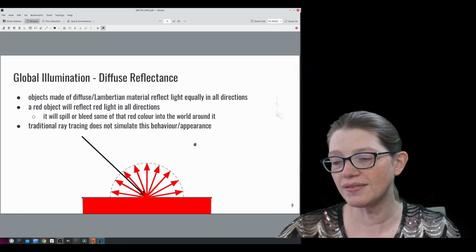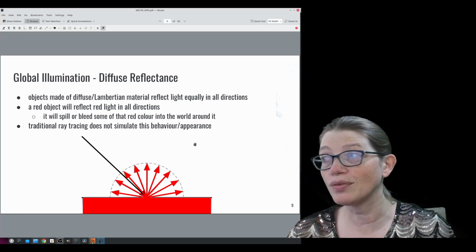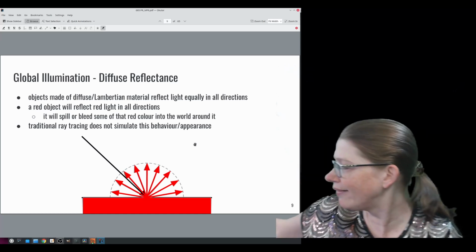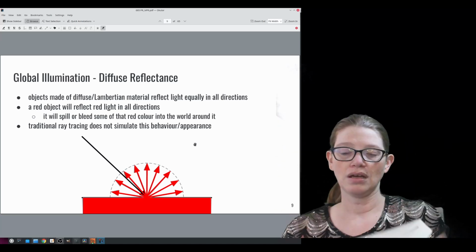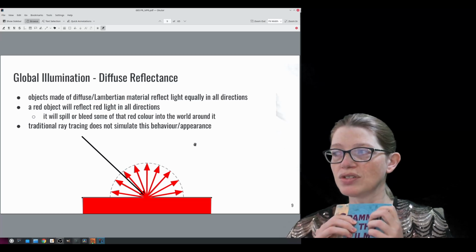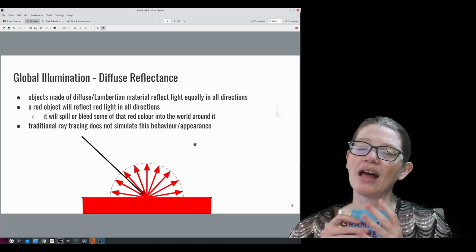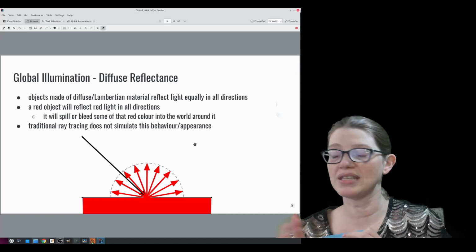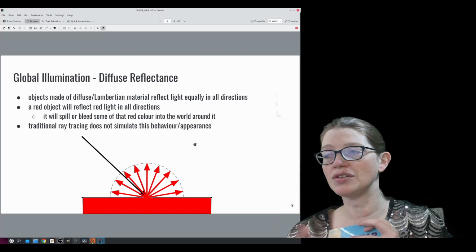So if you have a diffuse object, I have this book, and the cover's shiny. This is not a diffuse reflective surface. It's a shiny surface, which means that light is being reflected in a particular subset of directions more often and in a higher amount than in other directions.